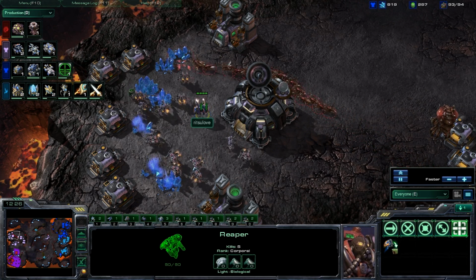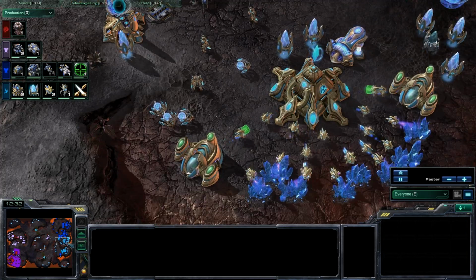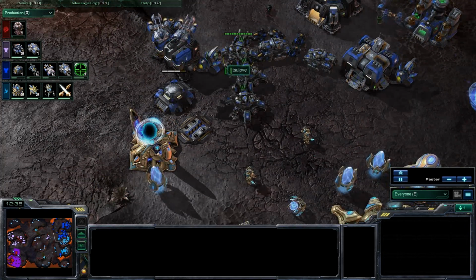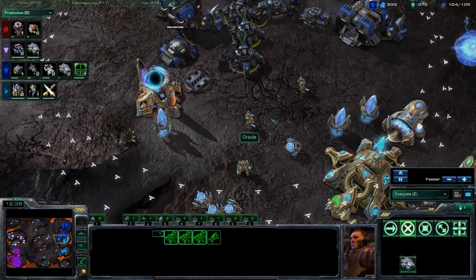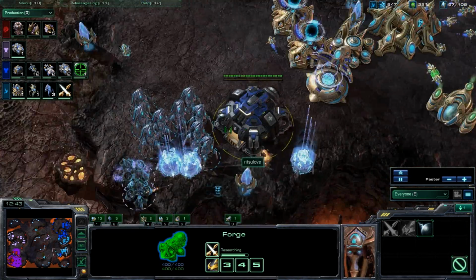Running them back just in case, you know. 5 kills, 6 kills. Wow. Very cost effective. Nicely done. Yeah. But there are a lot of tanks here. This is an unbreakable defense from Oracle and Ritsulo. Colossus now coming out for Oracle.